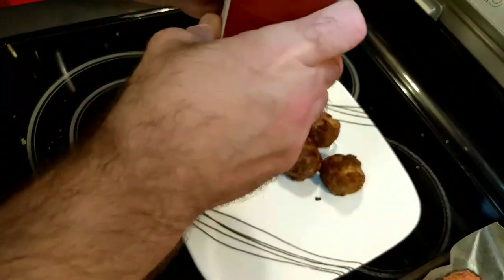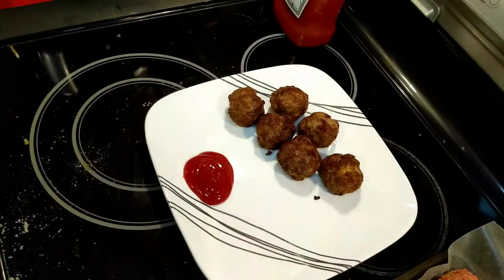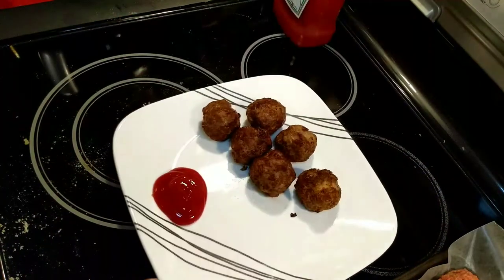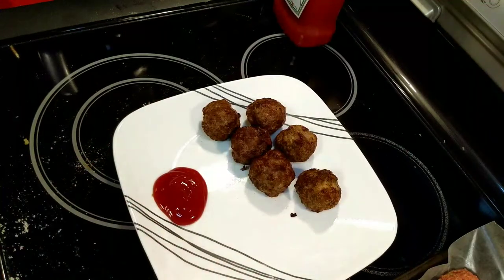All right, and as a kid, I always liked ketchup on my roasted meatballs. I like ketchup on everything. Steak, roasted meatballs, chicken, especially chicken drumsticks when my mother would roast it. That was awesome with ketchup.